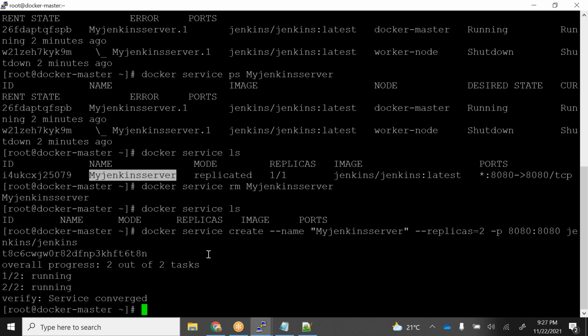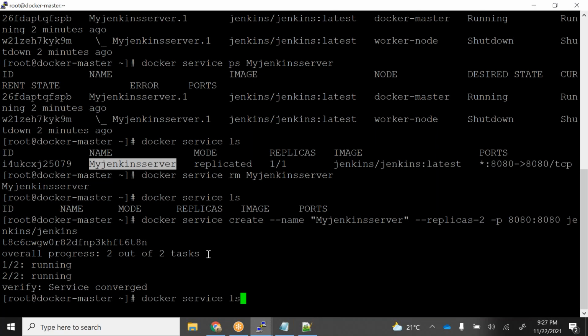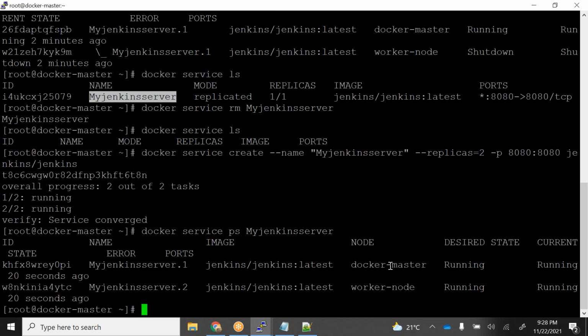And obviously both will be running on different machines, because if both are running on the same machine, then there's no point. So if I come here and say docker service ps, see here, one is working on the Docker master, the other one is working on the Docker worker node.